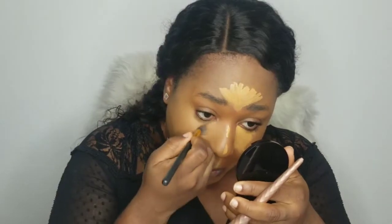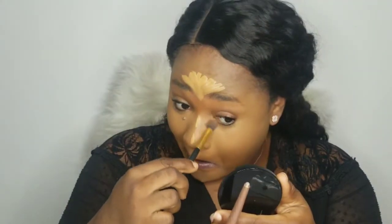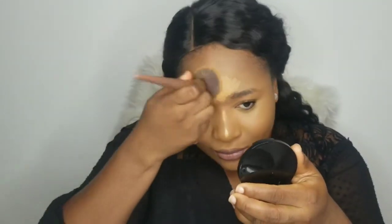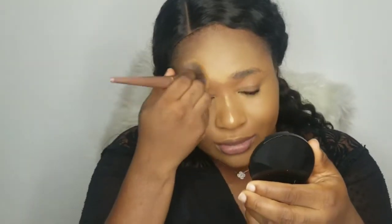You need to be very careful. Then for the areas that are really small that my brush is not going into, I'm using that small blending brush to blend the foundation on those areas. You can see like the corners of my eyes right there. I'm using that brush to blend the foundation on those areas to ensure that everything is well blended. Did I call it foundation? Concealer actually. So keep blending until you have a well blended face or skin, or a well blended base.